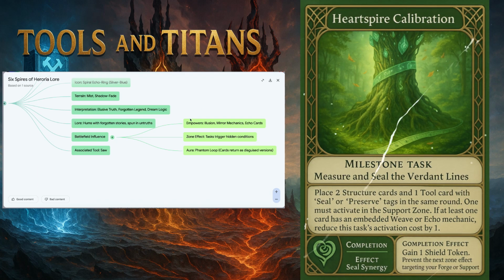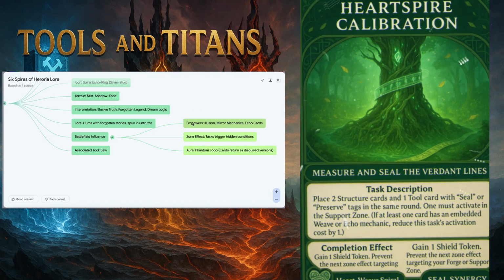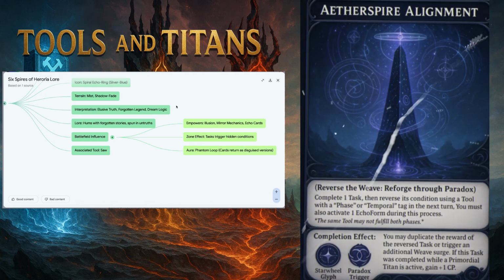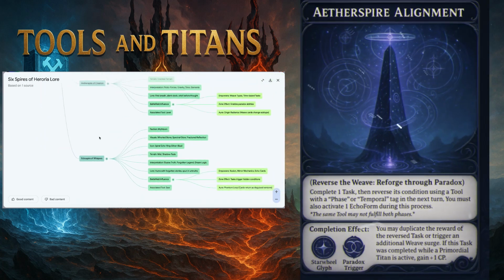But the Mawspire's influence spreads. It's a constant threat that you can't ignore. It forces you to deal with it, pulling your attention away from your own strategy.